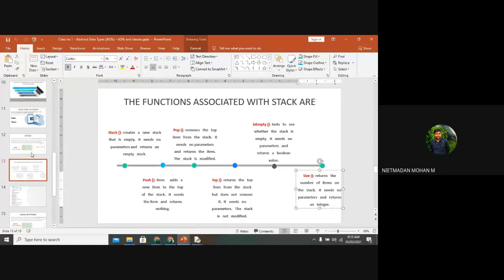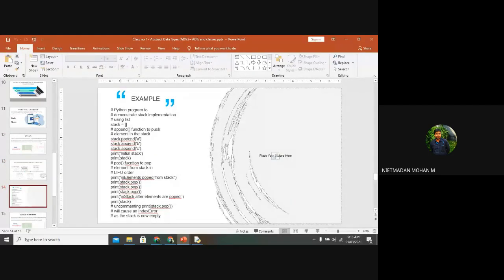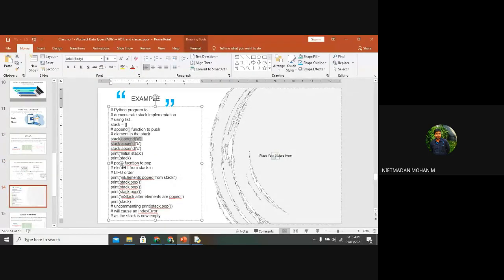So that is the basic thing we have already studied, and we have seen an example of a stack using an append operation and push functions. We will recall those things also, and after that we want to discuss how the stack will be used in a linked list. As of now, we have written a simple program to create a stack and then push or pop an element from the stack.